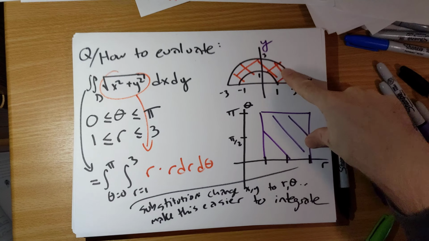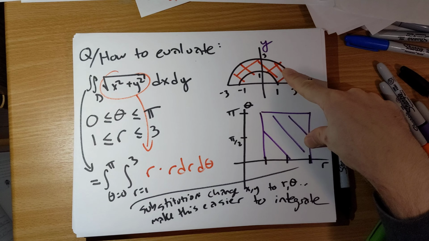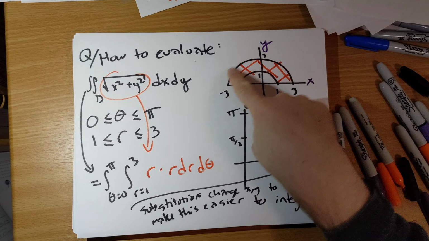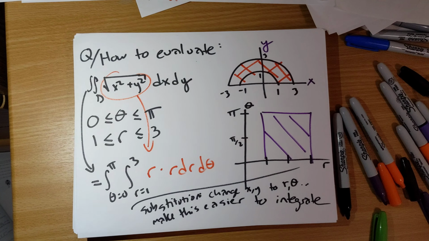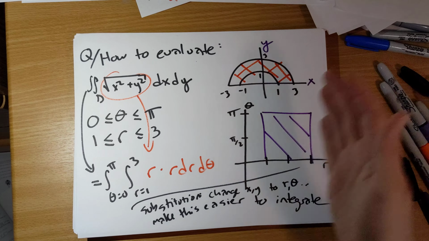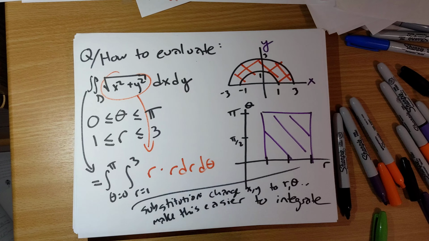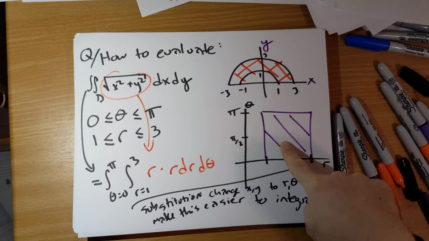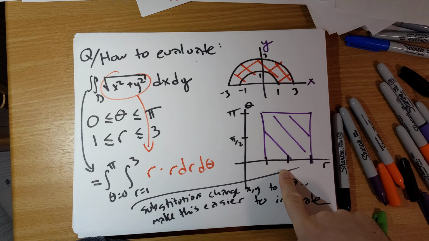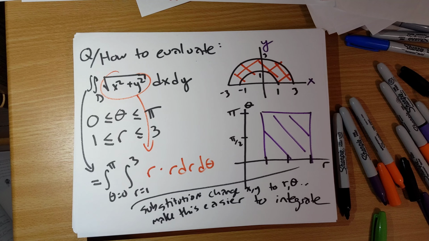Second thing, the region that we're integrating over is a lot nicer. If we try to do this, we'd probably have to chop into like 1, 2, 3 sections or so if we're slicing it vertically. Here, we're integrating over a rectangle in the r theta plane. Can't ask for anything nicer than that.